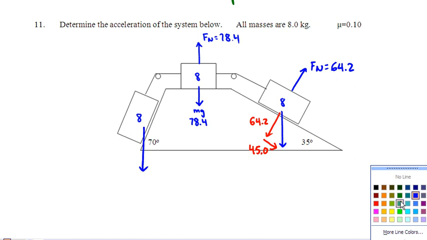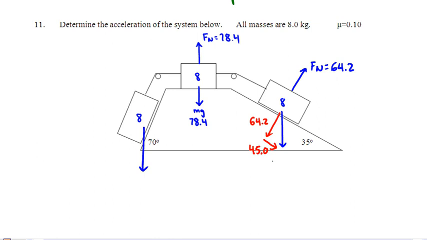And that mg going down can be broken up into two parts. There's a part that crushes in. I'm going to use cosine to find that. And there's a part that slides along. And if I use cosine of 70, I can see that the crushing in component of the 78 is actually 26.8. And the sliding along part of the 78, it's pretty impressive. It's actually 73.7. So the normal force on this box, it has to just battle against that crush. It's going to be 26.8. Not very much.